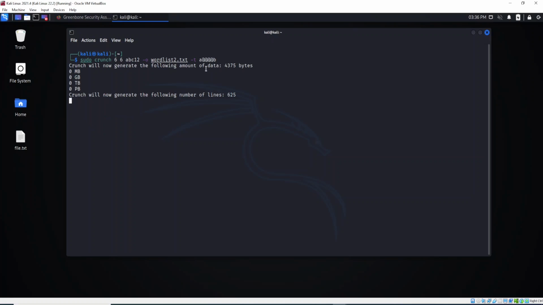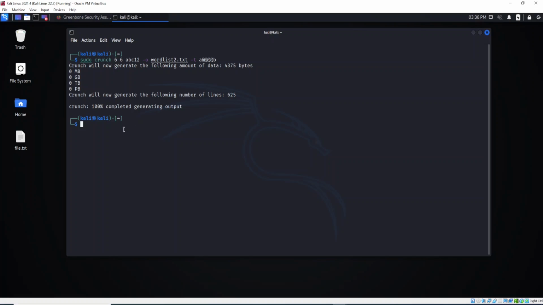Okay, as you can see here, the amount of data, because of the criteria I specified, is less than 1 MB. That's why we see 0, because the file has only bytes, not MBs. So we just created this word list.